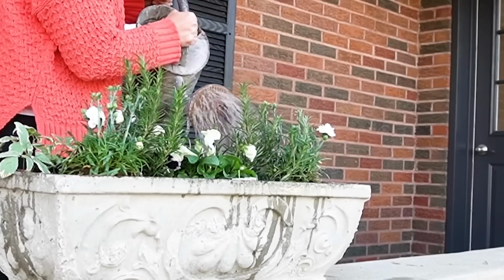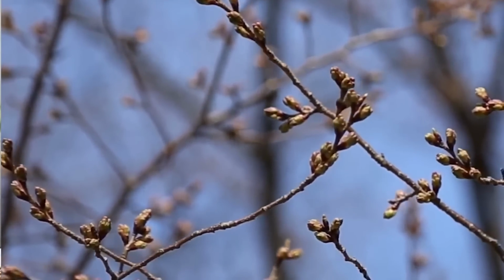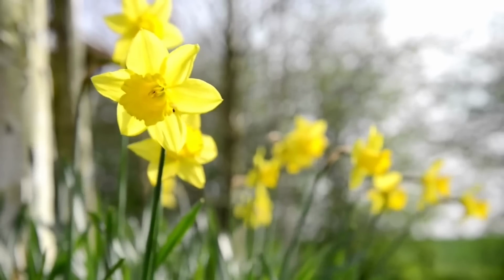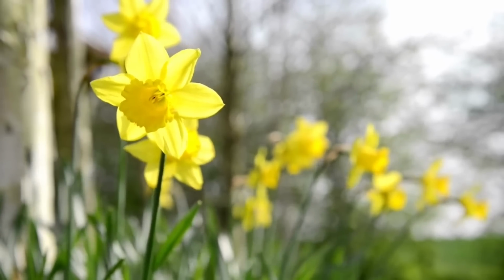and we can start to get outside and hear the birds chirp and see the buds starting to form on all of the trees and watch the daffodils pop up in the yard. It's truly just one of my favorite times of year.